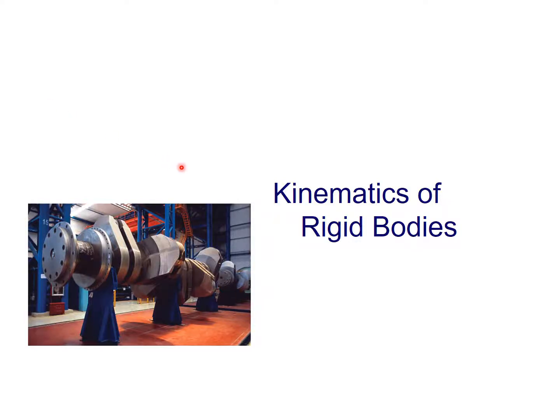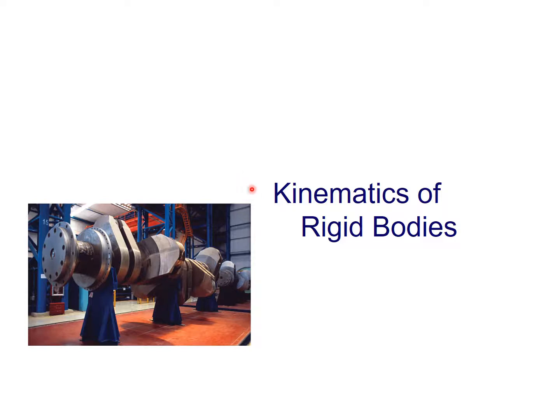Kinematics of rigid bodies. We're going to go ahead and revisit Chapter 11. Do you guys remember the difference between kinematics and kinetics? Kinematics is just a discussion of the motion without reference to the forces that cause them. So no free body diagrams or anything like that yet. We're just going to be looking at things like constant acceleration problems and v equals dx/dt, a equals dv/dt, purely some calculus relationship type things. And then next chapter we'll look at kinetics and start doing the force balances and that kind of stuff.